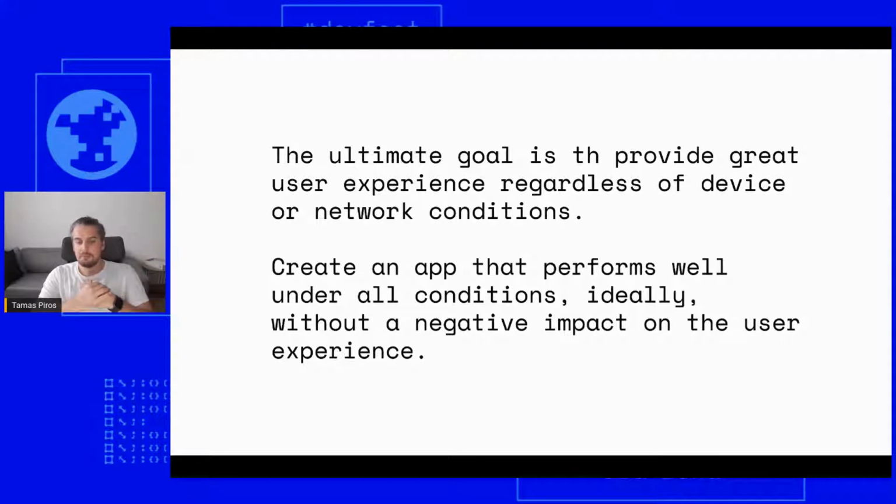Okay, so your ultimate goal is to create an app that performs well under all conditions, and ideally without a negative impact on the user experience. So you shouldn't try to make your application faster in a way that is going to have a negative impact on the user's experience.